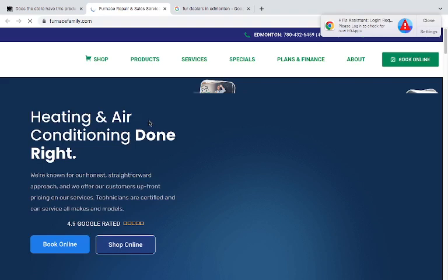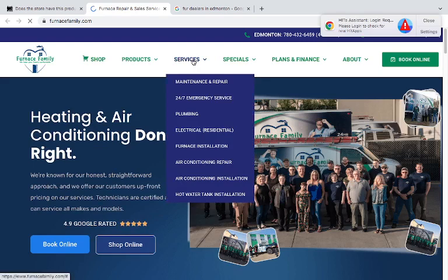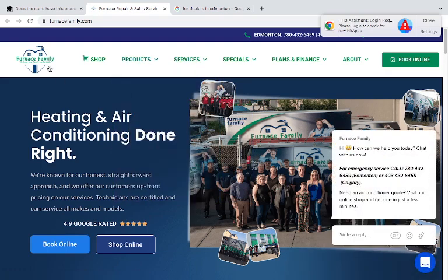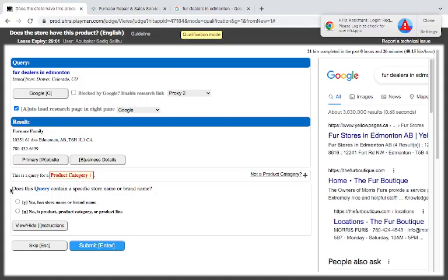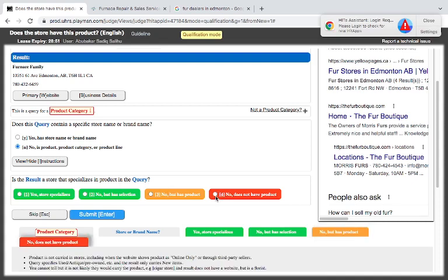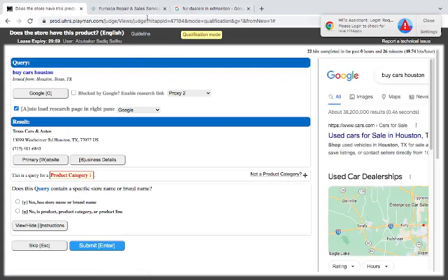So let's see, please. This HIT app is a little bit technical, so that might be the reason why you see some things are just like this. Emergency store, plumbing equipment. What do they have in store? Air conditioner, water tank, and the rest. So from what we've seen there, these guys are not into anything like this. Mind you, this four is not the name of a brand, it's not the name of a shop.